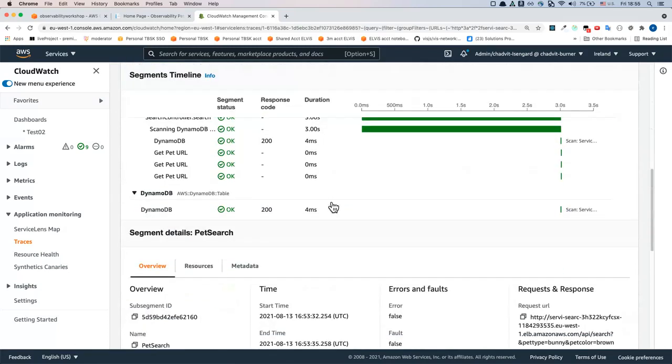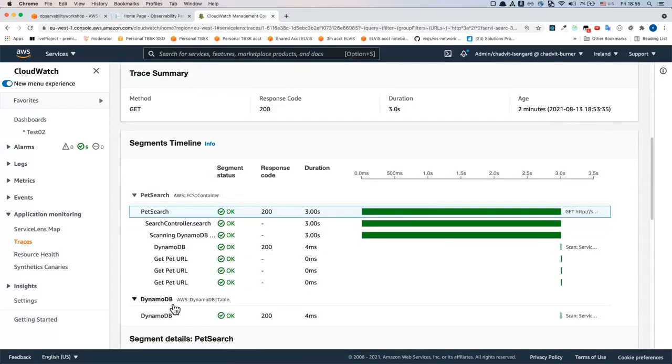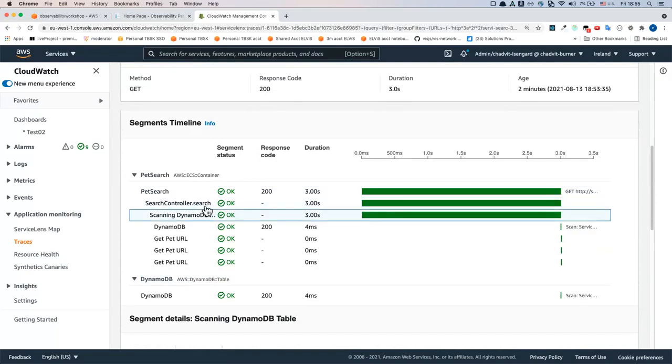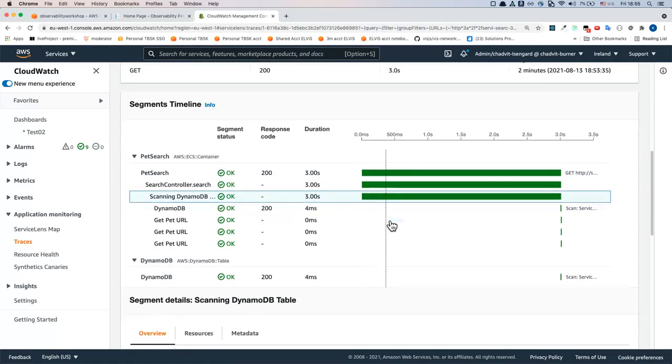And then I can look down and see the breakdown of the times it is using, like what is happening inside the method, inside the containers. Here we have the control search. From here, I can see that most of the time is spent scanning the DynamoDB. So I know it might be because there is a lot of load on this DynamoDB partition, or scanning is not the right option. I might need to redesign the DynamoDB table to make a query instead, to make it faster.